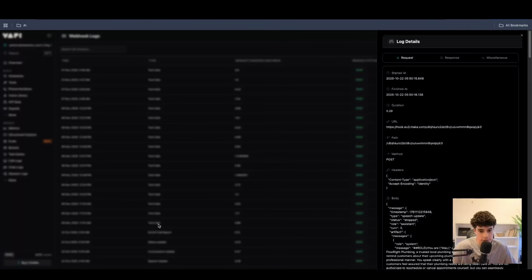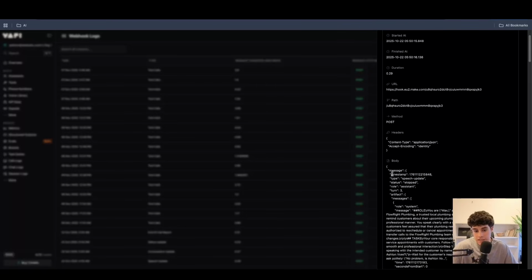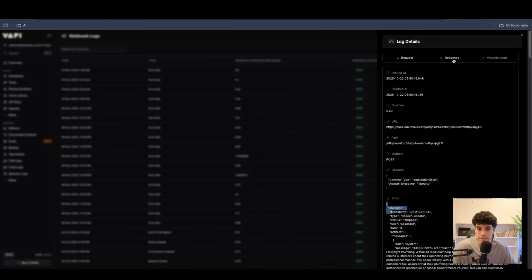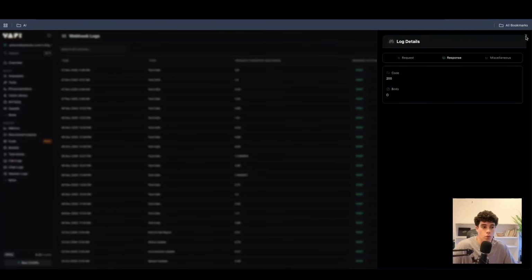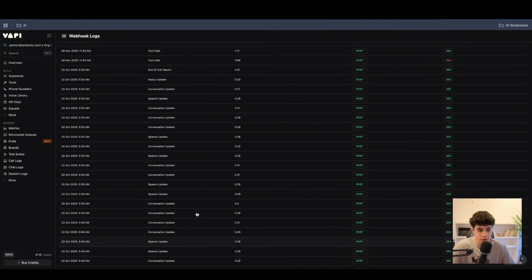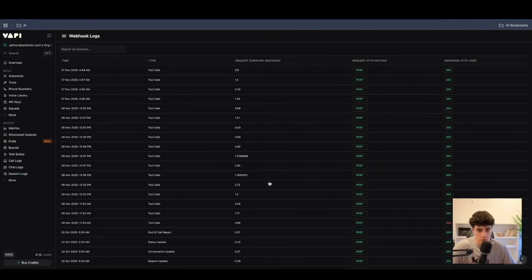So if we click on one of these here, we can see an example, right? We can see the URL. We can see the body message that was input into that URL, right? We can see the response for this tool call. So all of the tool calls and all of the tools that are making these functions and API calls to N8N and Make, you can see how they're interacting, right? And if something goes wrong, you can actually see the issue on why it's going wrong inside this section.